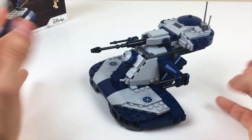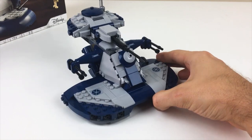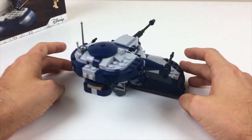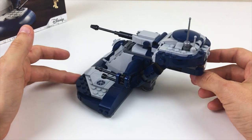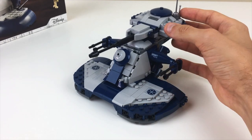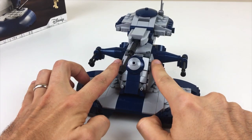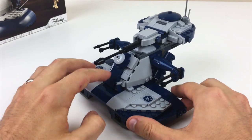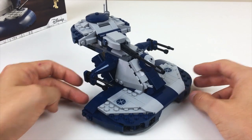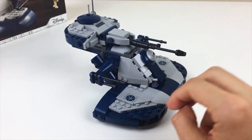I'm pretty happy overall with the proportions and the look of this thing. I would be happy to put this on a shelf or in a battle scene alongside some of my other more detailed builds. This gives you everything you need for an AAT tank for a Separatist build. The design is nice, clean, and tidy — not an excess of studs. It's just a nice LEGO rendition of this vehicle. The original design had really good bones to it, but with a slightly more accurate front portion it really comes together and looks like a much more complete design. Check out the description for a link to which parts I used and how to order them.